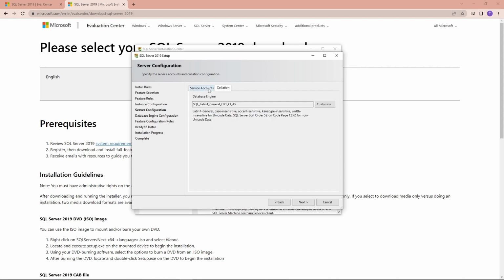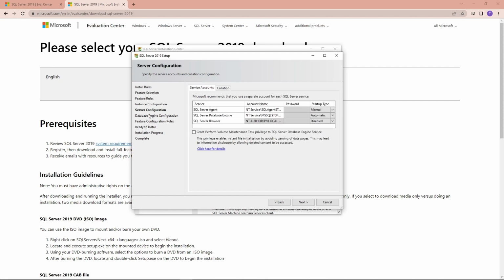So in this particular section of SQL configuration, you will see that every instance has a list of services. So the first here is referred to as SQL Server Agent. That is again used to manage, monitor, automate tasks within the database engine. Here the second you see is database engine, and you also have a SQL Server browser. So the browser is disabled, let it be. Leave the default settings as is because we will be installing SSMS.